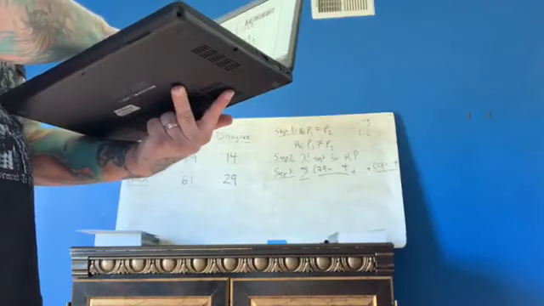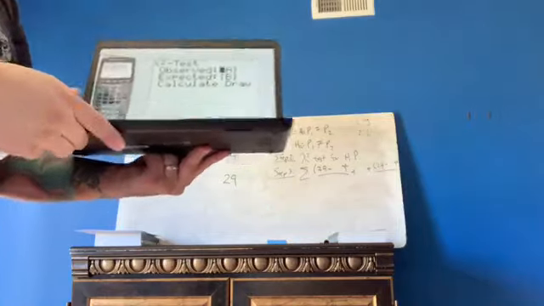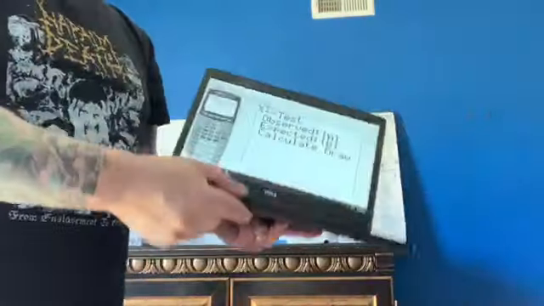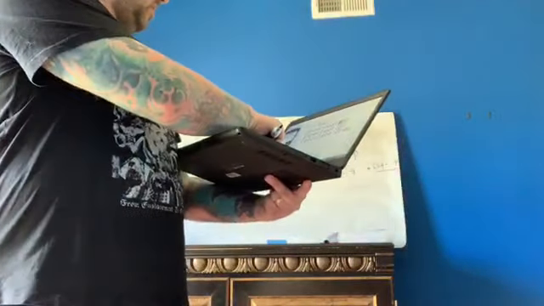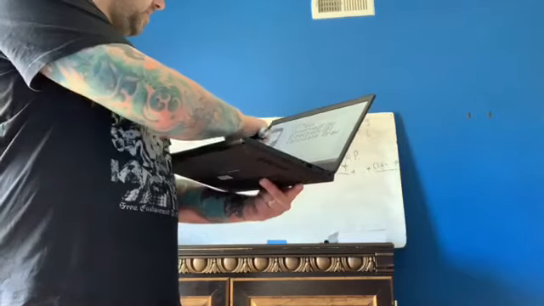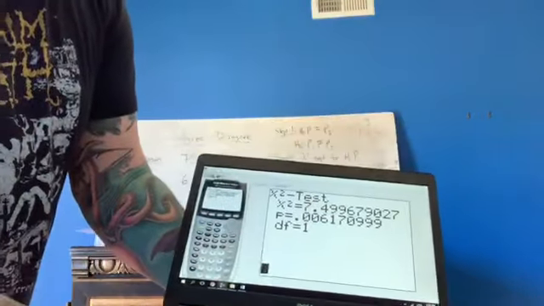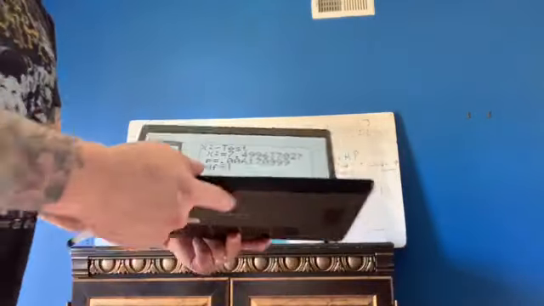That's C. Observed in A, expected in B. Do I have to do the expected? No, it does it for me. So calculate. Chi-square equals 7.49967, so let's just call that 7.5.